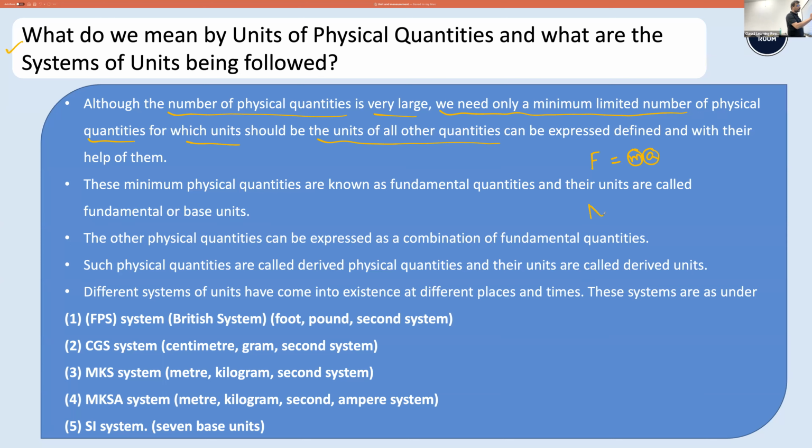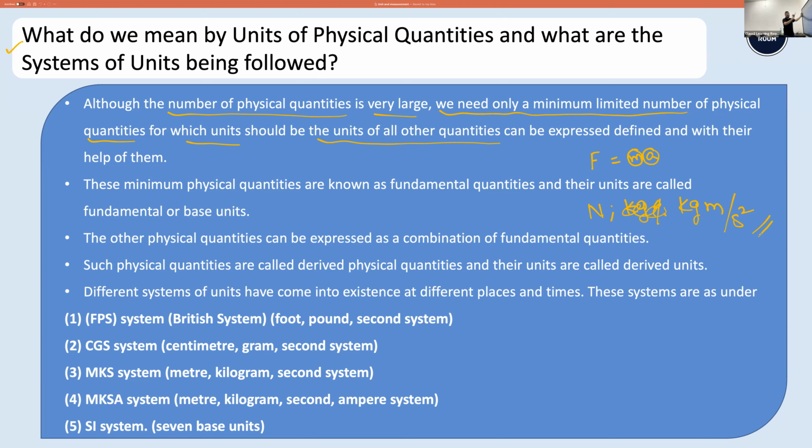You would have learned this: force is equal to 5 Newton. But what is that Newton actually? I'm talking about the SI unit. It is kilogram meter per second square. So basically kilogram into meter per second square is given another name called Newton. So every time, instead of writing kilogram meter per second square, you can just write it as Newton. It's simple, right? That's what they're saying.